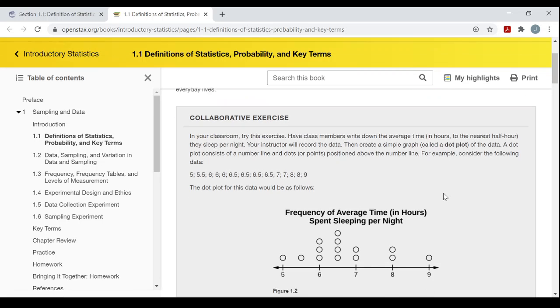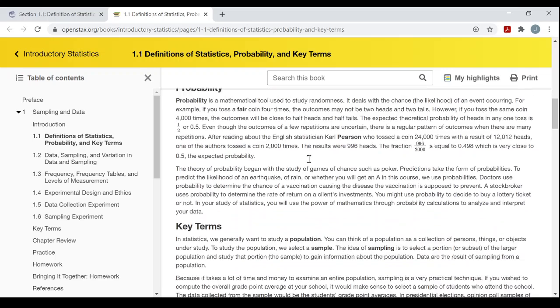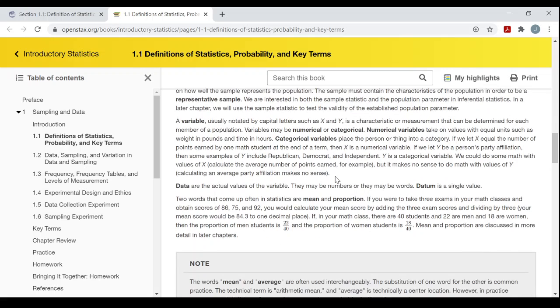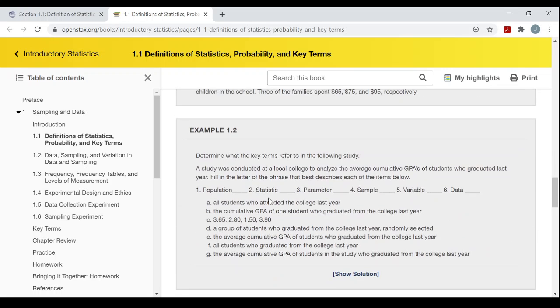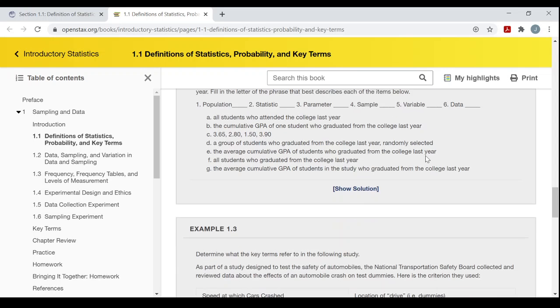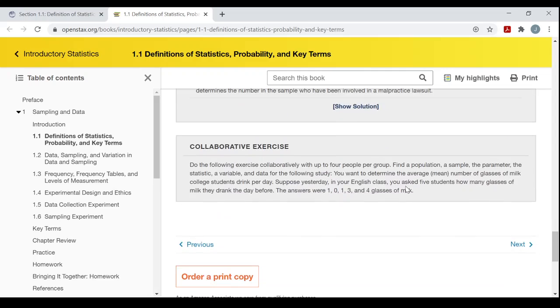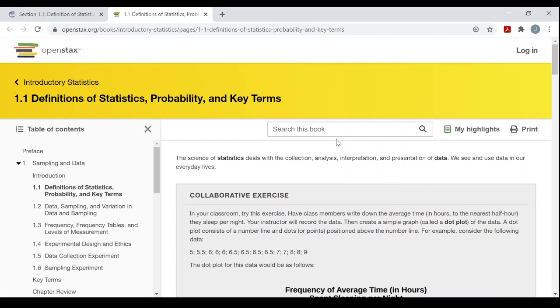Now, I'm not going to read the section for you, right? But just notice how it's like any other textbook. There's bold words, right? Pay attention to the bold words, read definitions, key terms, read the examples, and try to figure out the solutions to the examples before you click on show solution, just to see if you're getting the material. And then some try-its, I would recommend doing those as well. Again, here's an example. Please try to do it based on what you've read before you see the solution. There's another example, and there you go. Most of these in the first chapter are pretty short.